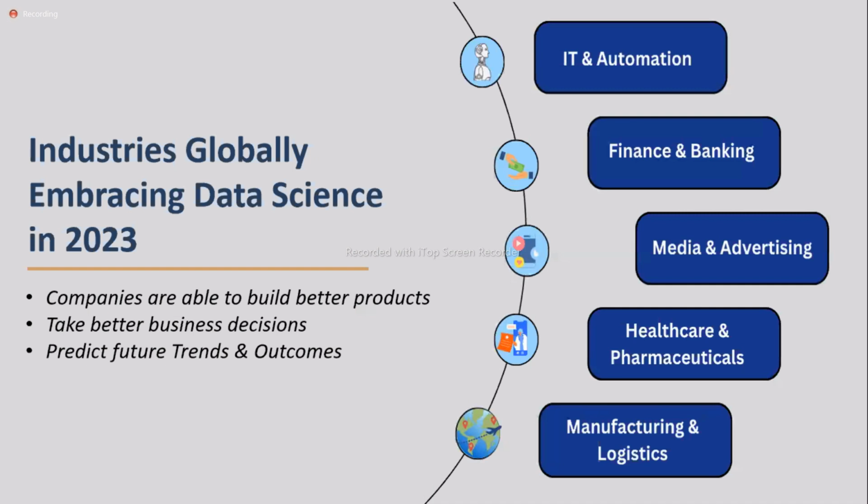So companies across the globe, guys, be it a startup, a top tech company, or an MNC, it does not matter in today's date. Each and every company is embracing data science in 2023 because it helps them build better products. This way they are able to stay ahead of their competition. They are able to make better business decisions. They are able to predict what's about to come in the future. They will also be able to analyze whatever experiments and processes they have run in the past, and what the outcomes of those projects were. To understand the outcomes and the future trends, data science is helping them immensely.